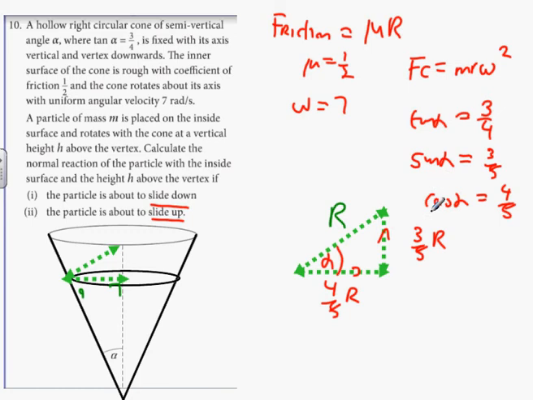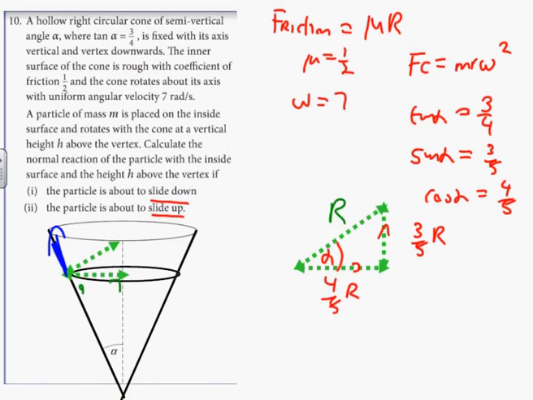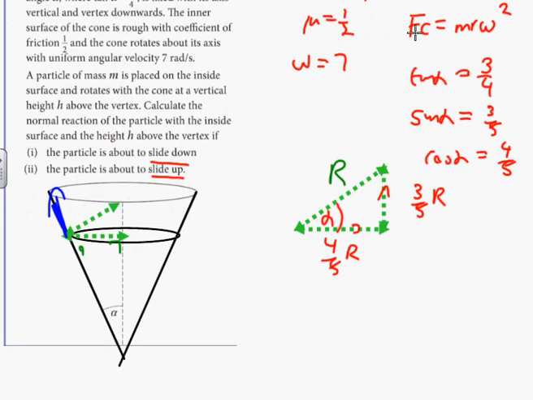Okay, now, next thing. The particle is about to slide down. That means we're going to have the presence of a frictional force acting again. It's on the surface. Now, the friction acts along the surface parallel to that surface. So, friction force is going up this way. If I just draw along this line, I'm just going to construct it here. See the way the friction force acts along this line here. And this line, so if I just take the two of these out of the way here. And remember, friction acts along the surface. Might make just that wee bit shorter. So what we have here is a friction force triangle.